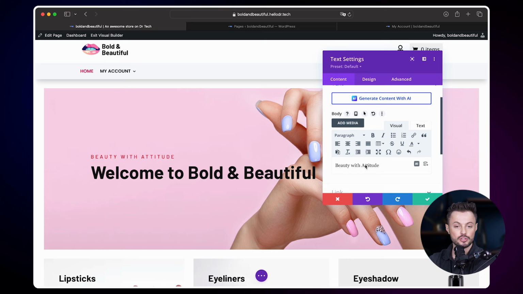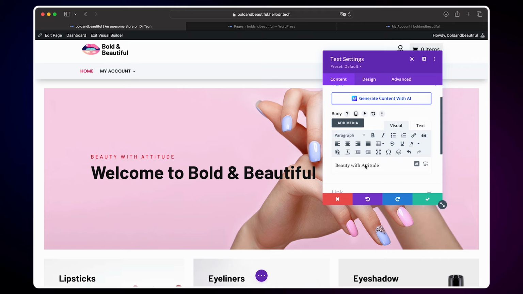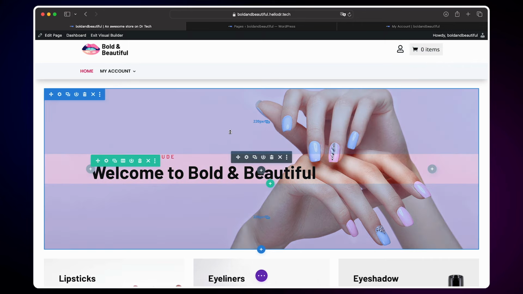Just leave it like this or put some temporary content for now. And then later you can just come back and change your text again, change your image, and just add your own content. So okay, I will save. Then let's change the picture.